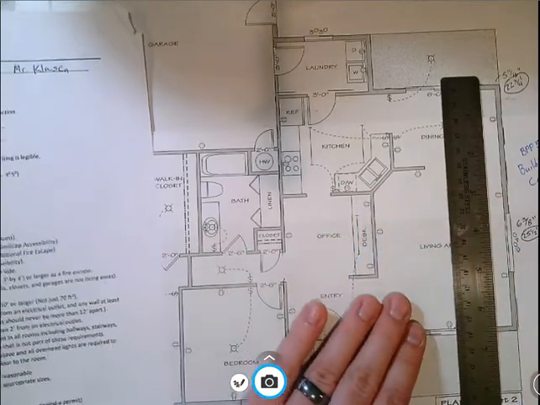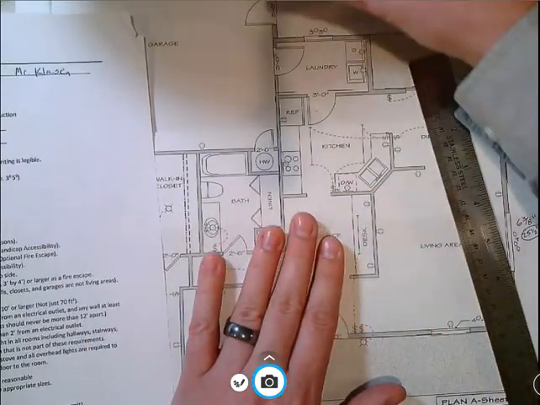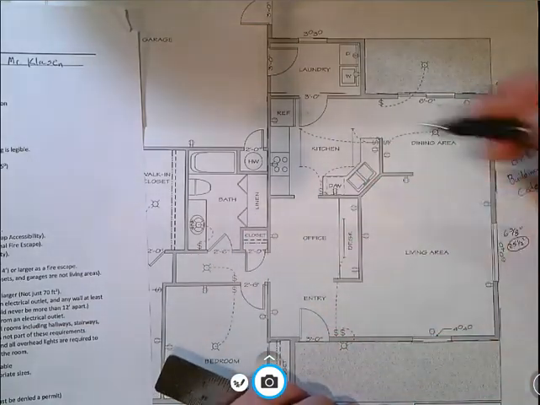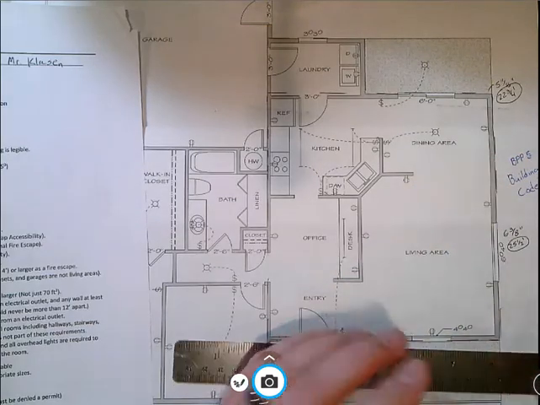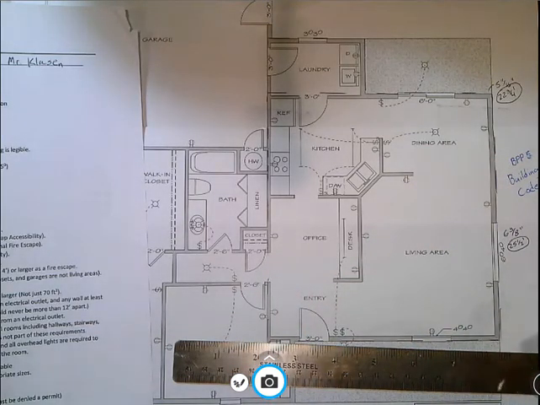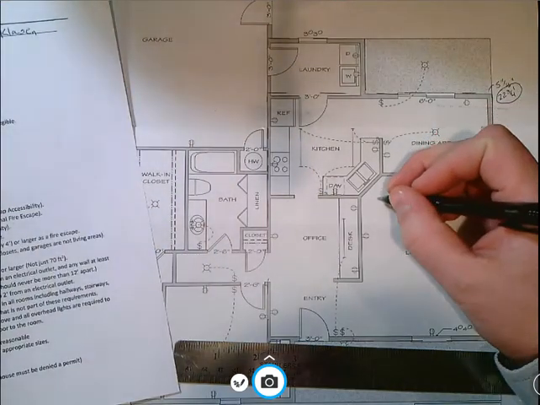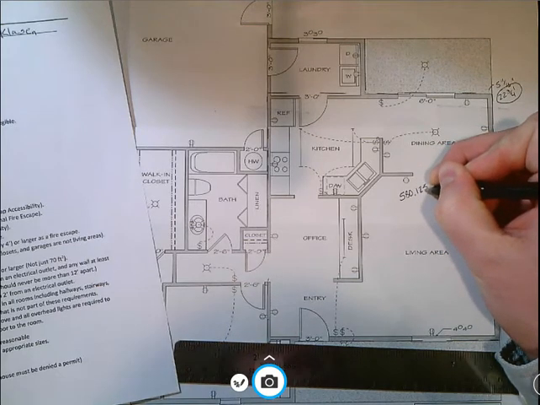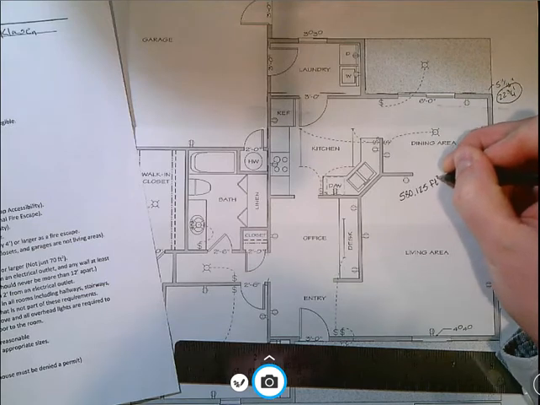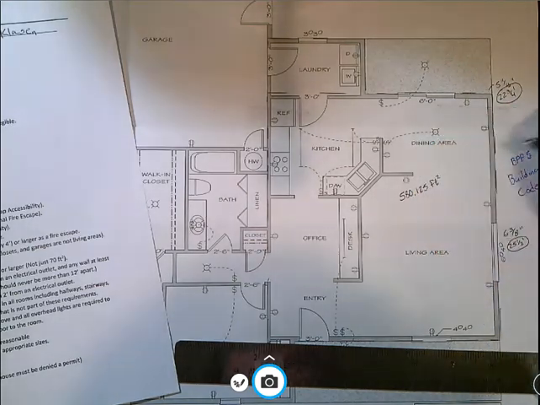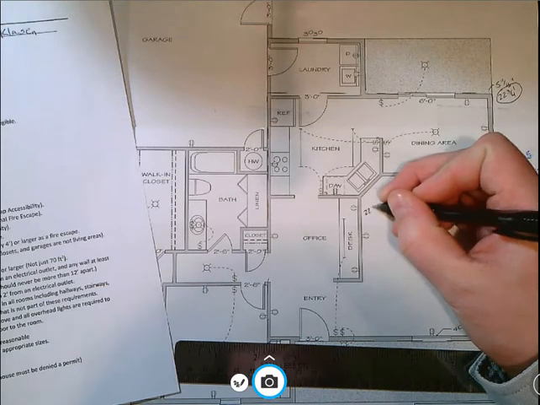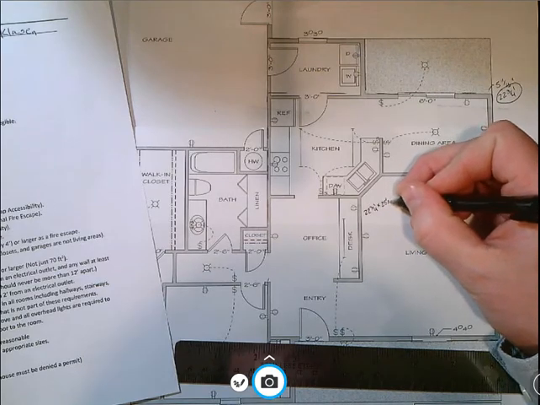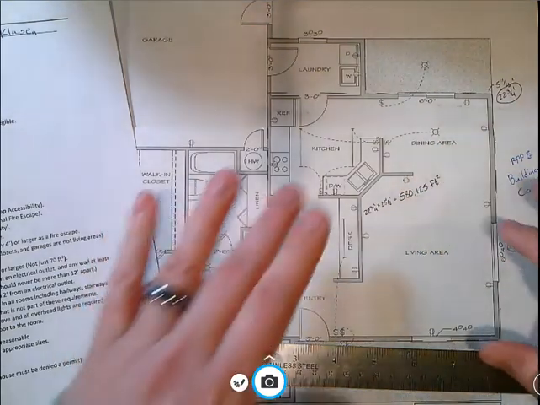So I've given you a little extra practice there. You'll notice that there's some built-in repetition with this assignment because I want you to get some experience with that. So the area of this big square right here can be determined. If we take the area of this, it will equal 580.125 square feet. And this is just found by taking the product of 22 3/4 feet times 25 1/2 feet. That would be the area of just this square.